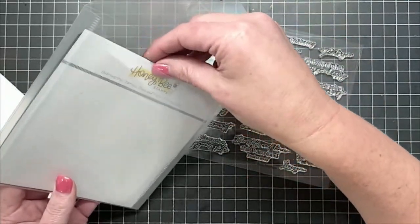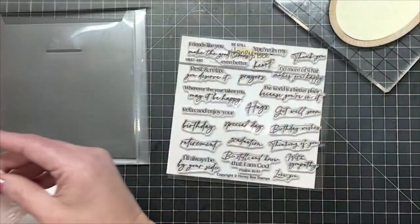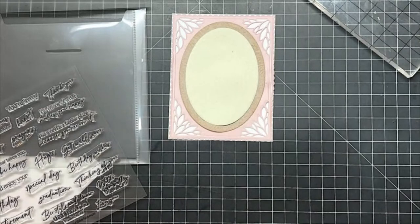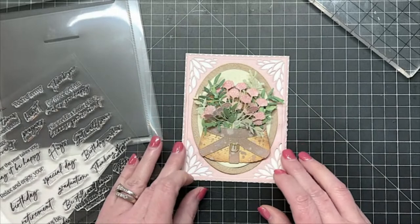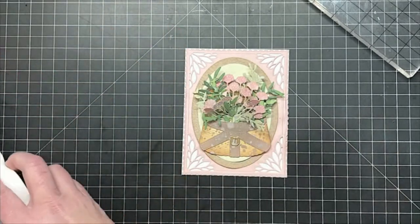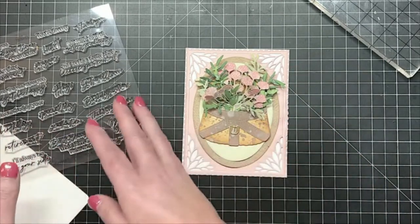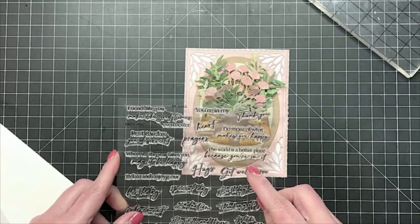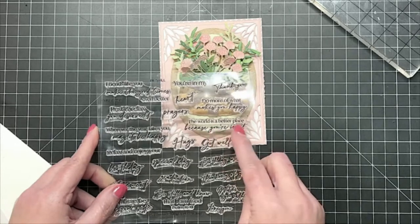Let's pull out the backer here just so we can see what we're doing. What I like to do is lay everything out like this — and I can even lay out my little vintage creel bouquet. Okay, do you see where we're going now? Look how pretty that is. This is how I kind of decide where and what sentiment I'm going to use, because I can kind of adjust this up or down and I could have a sentiment down in here — 'the world's a better place with you in it' — because you can kind of get a look and hold it up in the clear packaging and say, okay, that is going to be a great sentiment to die cut and set right down in there.